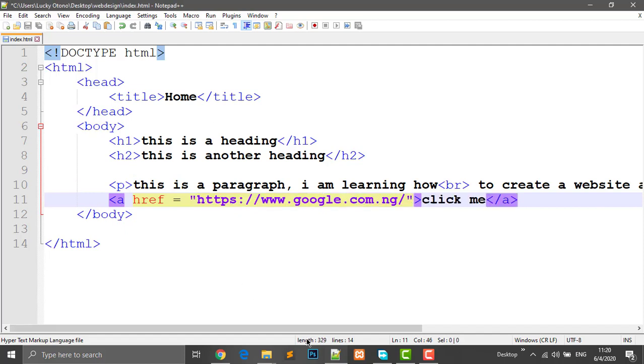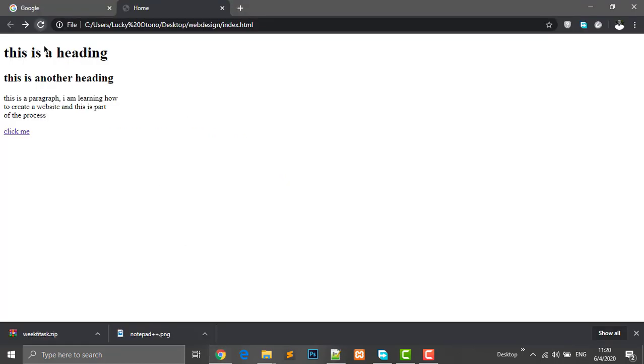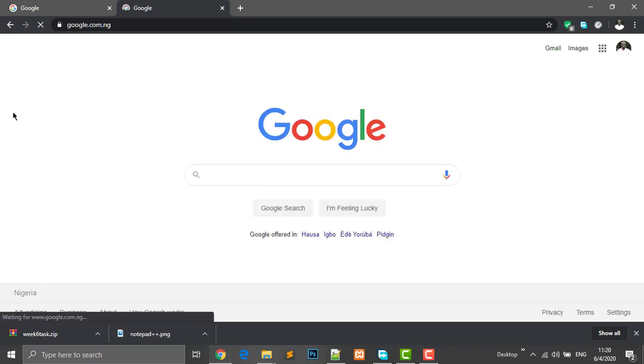It's supposed to work. It's not working. Okay, let's try this. Save and refresh again and click. Yeah, it's working now. So it has to be the entire link, the HTTPS, the slashes, and all that for it to work.